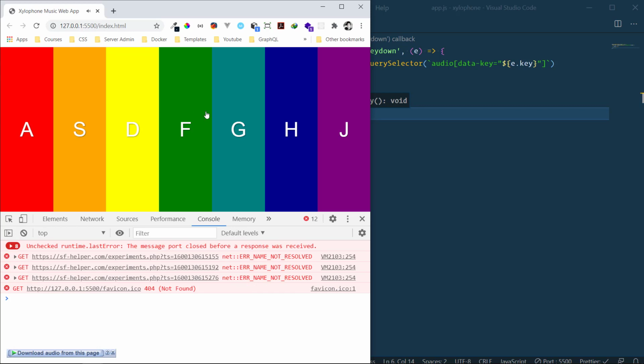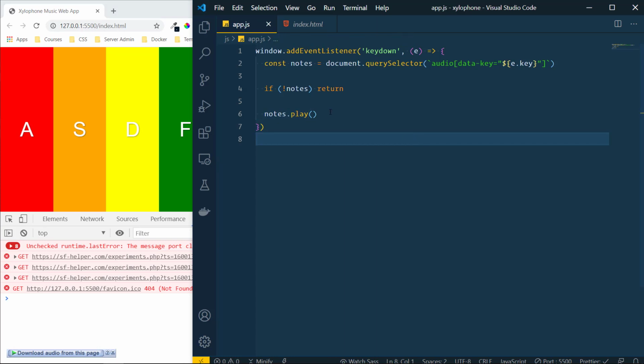But if you notice, if I press it, you have to wait. I don't want that. I want it so that when I press the key, it should keep playing concurrently. But what is happening is when we press the key down, it plays the note, and when we press again, we're saying it should play again, but it's already playing. So we're trying to press the play button, which is already playing, so it's not going to do that.